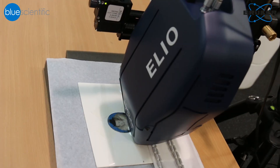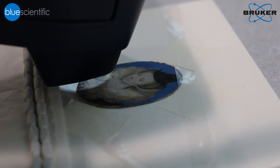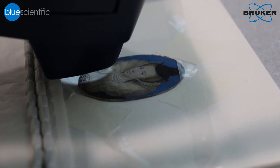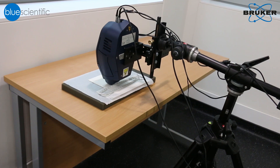Miniatures are very fragile objects and very sensitive to the environment, so they need to be kept at a very cool temperature and high humidity because they're painted on parchment — that is, animal skin — which reacts to humidity in particular very, very much. So it's great to be able to transport your equipment to the collection rather than the other way around.